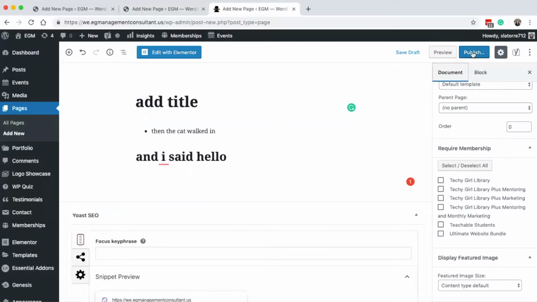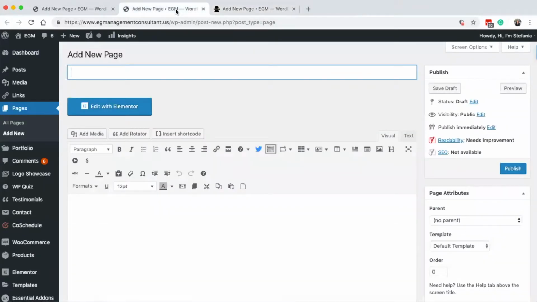So the last one I want to show you is the Elementor, which is my favorite. And a lot of you are sitting here looking at me like, I can't use either one of those. That looks way too complicated for me. I have very good news for you. It's the Elementor plugin that will help you create a visual builder, very, very similar to Squarespace, Leadpages, and other kinds of visual builders that you've used before.